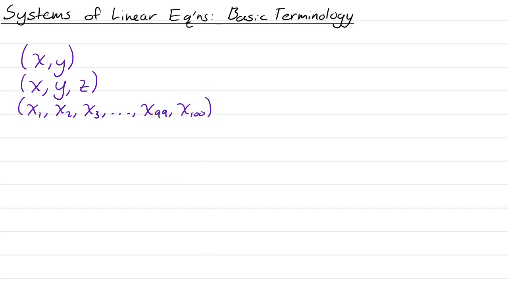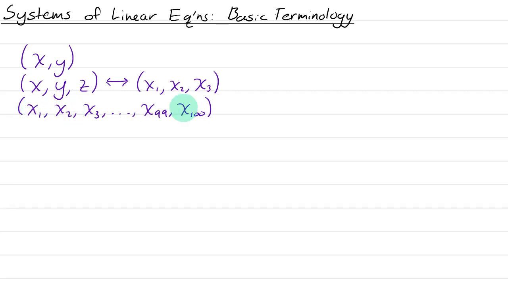We're going to use this notation because we don't have 100 different letters in the alphabet that we could use, and it would get confusing if we did. So likewise with x, y, and z, you could also just write x1, x2, x3, and it means the same thing. We're just calling them all x instead of calling the other two variables y and z.